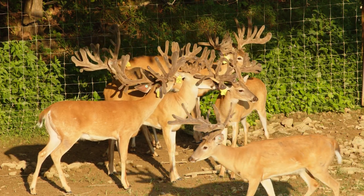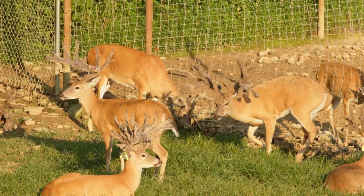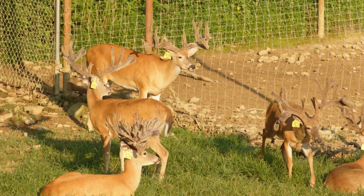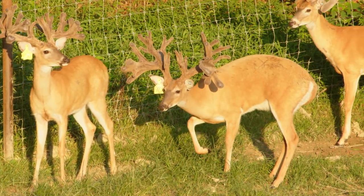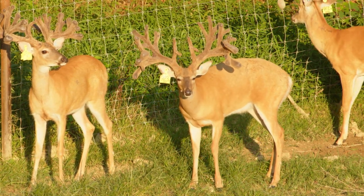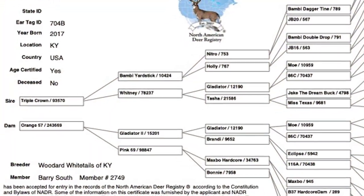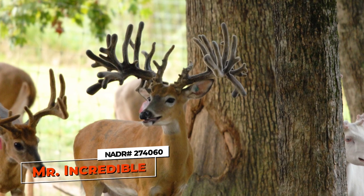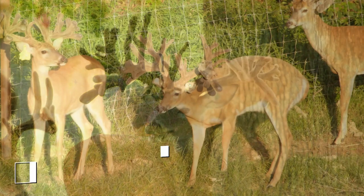I was here years ago and the improvement on the genetics is phenomenal. Take a look at that guy right there — he's beautiful. He's Yellow 923, Mr. Incredible's full brother. He is Triple Crown on Gladiator 2, on Hardcore on Bonnie. Bonnie is a bomb — going back and looking at the pedigree, she is unbelievable. He's the exact same breeding as Mr. Incredible, full brother, two years younger.